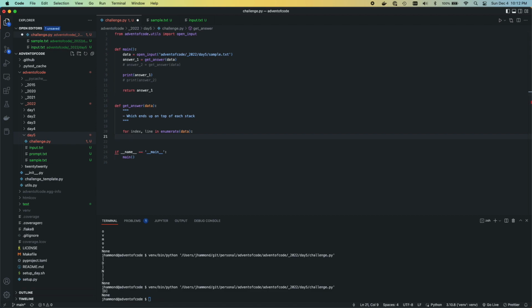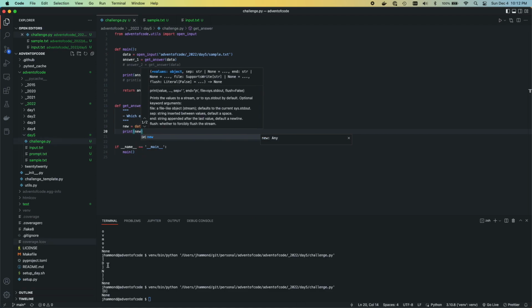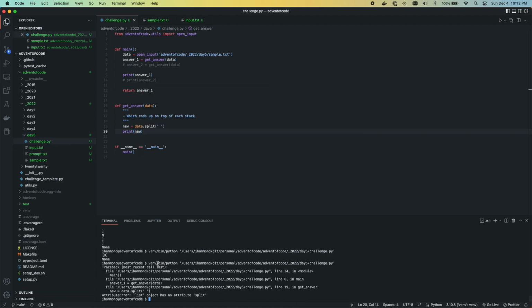Okay. We're going to basically say new data.split on a space. And we're going to print new, and it's going to give us list object does not have.